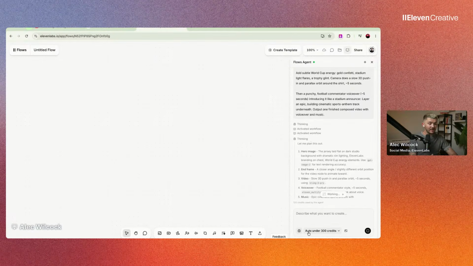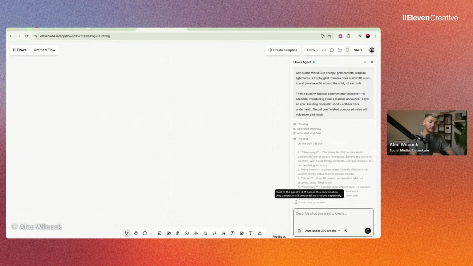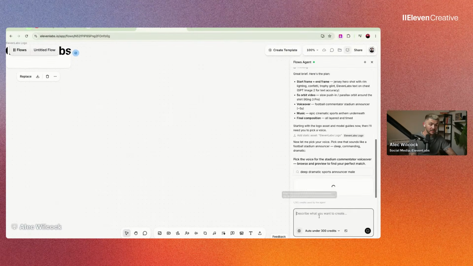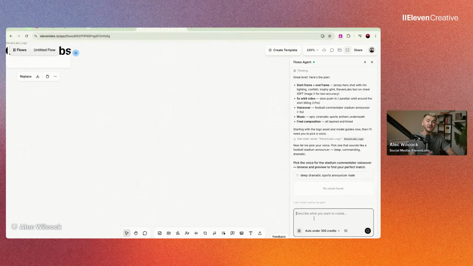Now, if we have a look at the bottom right here, we can continue exchanging with the agent to prompt what we want to build, make changes, iterations, etc. Below the thinking, we can see that credits are used, right? And so obviously it uses an LLM in the background. Here we're up to 1,022 credits. Now, every action that the Flows agent takes for generating images, etc., is going to cost in credits, right?